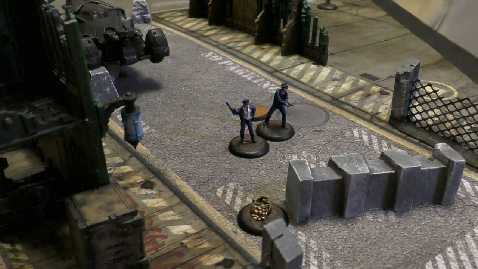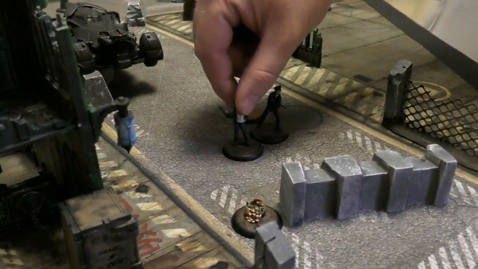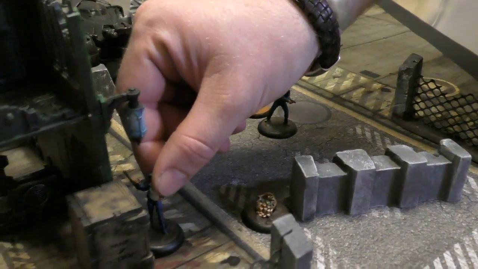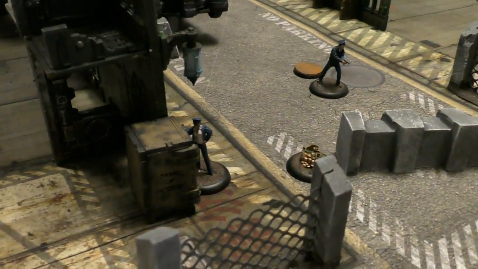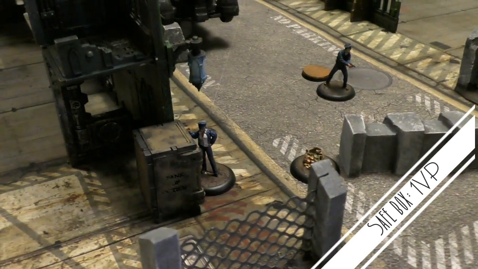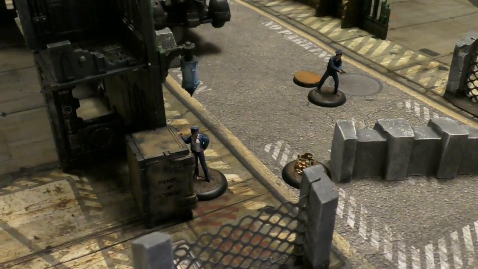Femcop is going to use a move and a special to run up to the safe box. That's well under 20 centimetres, so there we go. And she'll use her last movement action to manipulate the safe and get a victory point at the end of the turn. Lovely.